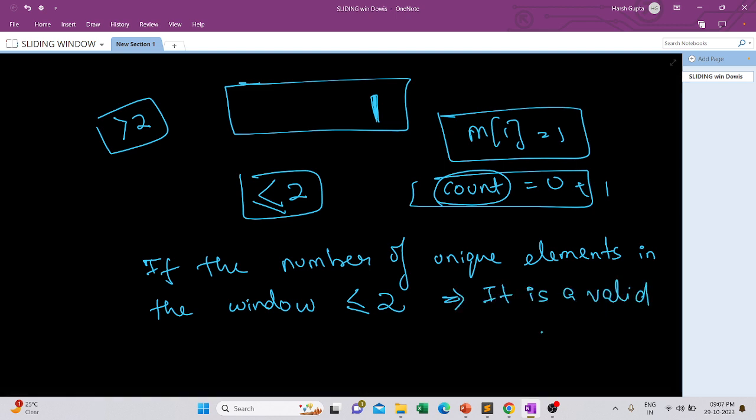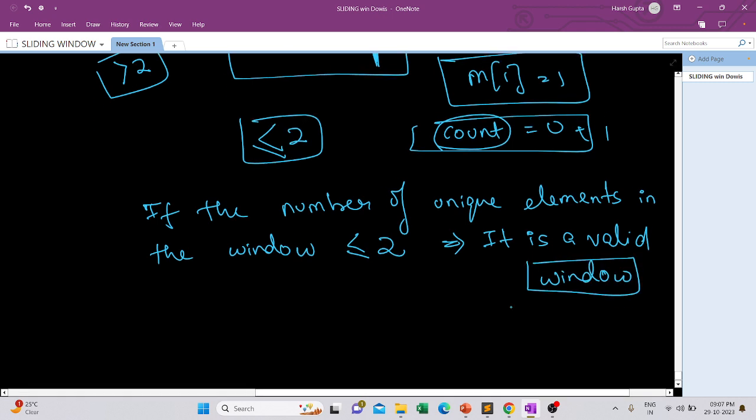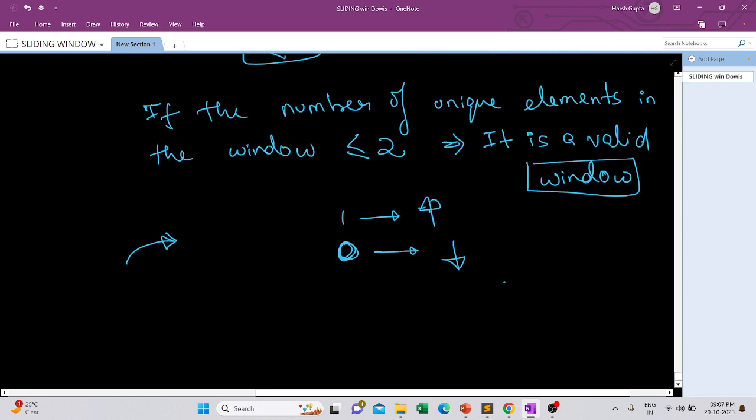So what can we use to maintain unique elements? We can use a map. Once an element comes for the first time, the count of unique elements increases. And while we are moving forward with i, once an element's frequency becomes 0, this means the count of unique elements decreases. So yeah, this is the approach.